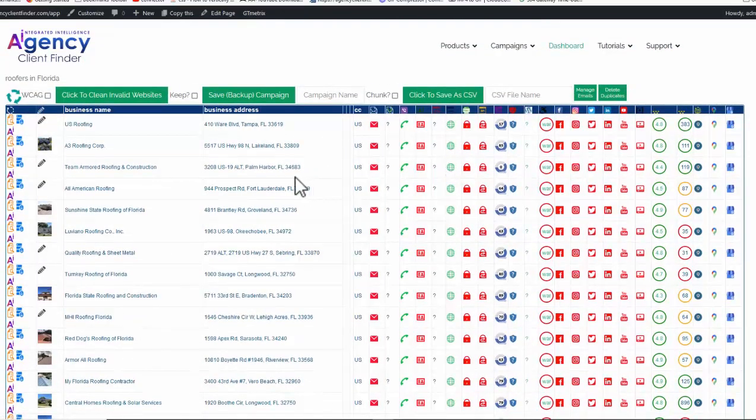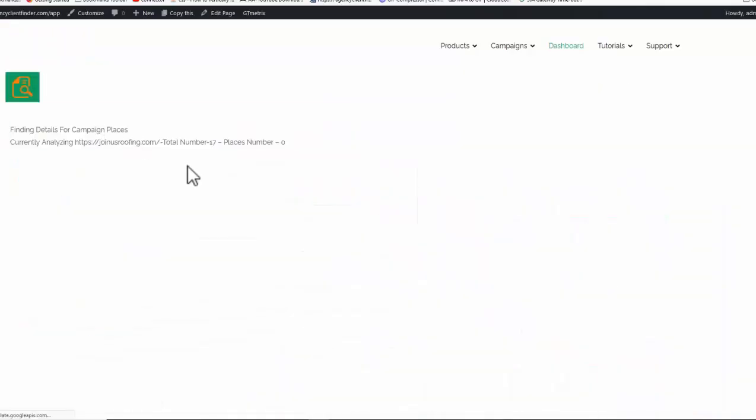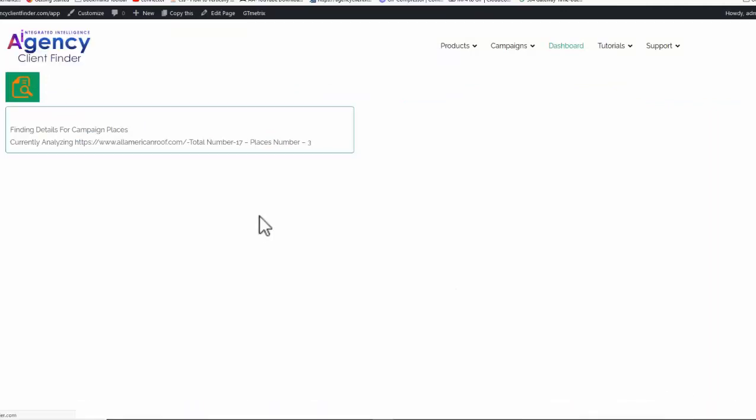What I'm going to do next is a slightly deeper analysis. So I'm going to trigger this off, and it's going to pop off to every one of these websites, and it's going to get as much information as it can from that website. I can also click this WCAG, which is accessibility, a legal requirement for most countries, and it'll run a basic accessibility check as well. So let's just run the whole thing. I'm going to click here, and it will literally just plod through each of the websites one at a time until it has completed all those websites and gathered all the information from the actual web page itself. So it might take a couple of minutes to run through the whole page.